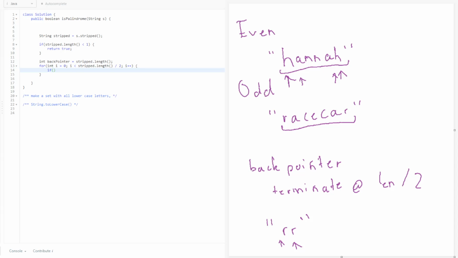So we're going to check really if they don't match, because if they don't, then we're going to terminate. So we're going to say if stripped.charAt(i) does not equal stripped.charAt(backPointer), then we will return false.